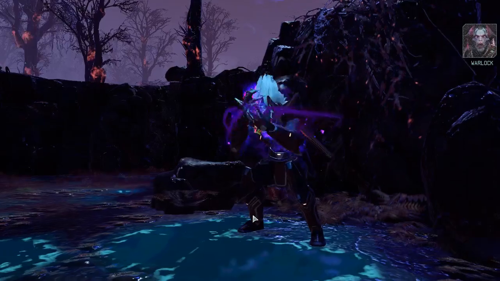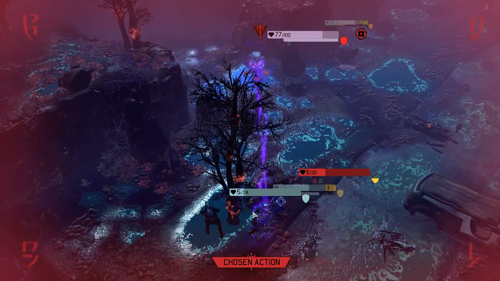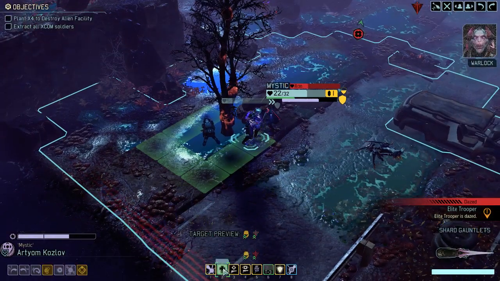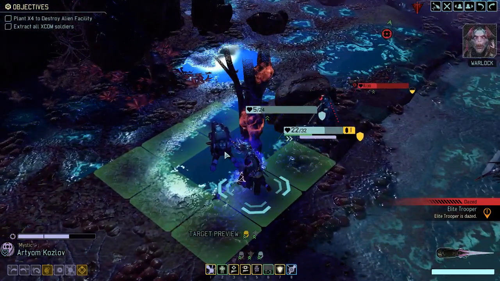There's the Mind Scourge, we're immune, so very helpful for us. And we're already in range to get up the trooper.